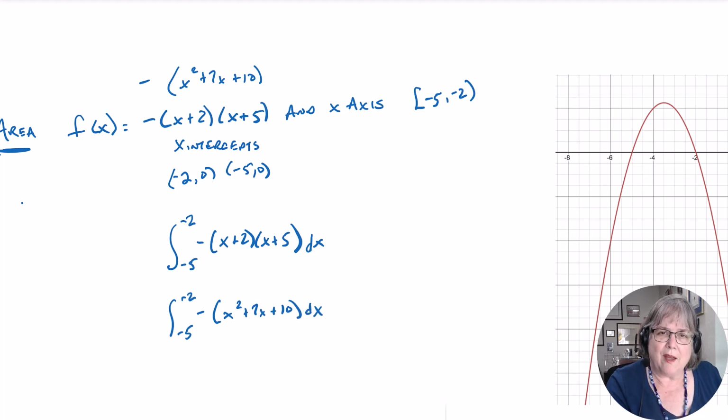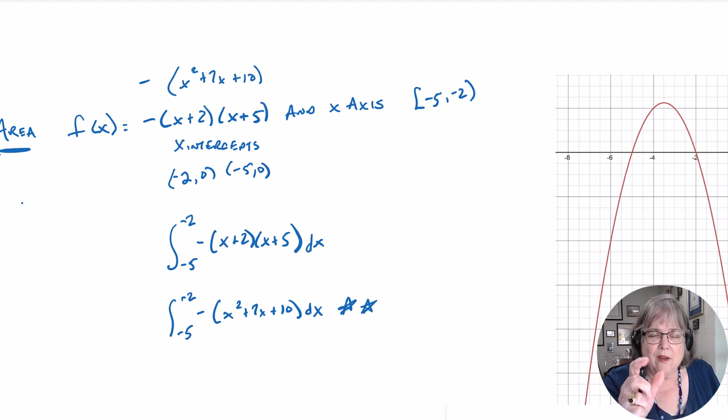And then you would add 1 to the power divided by the new power. And regardless of whether it's above the x-axis or below the x-axis, you would just integrate it straight from -5 to -2, right? But once they say find the area, that means, all right, if I had started here, I would have to factor this out and find the x-intercepts. I would maybe have to conceivably use synthetic division to find where it's located. Use your graphing calculator, whatever your teacher lets you use.